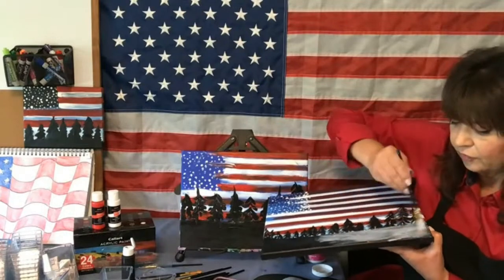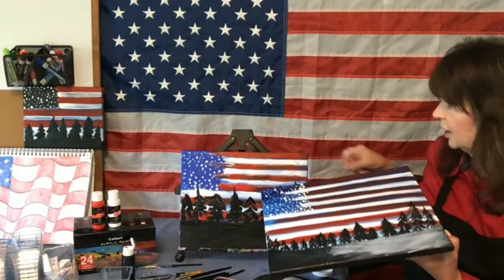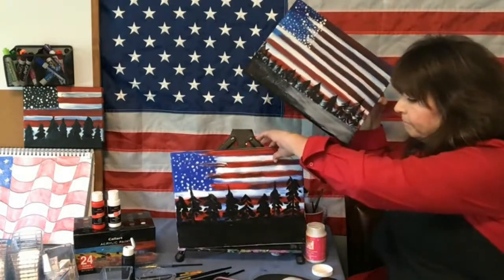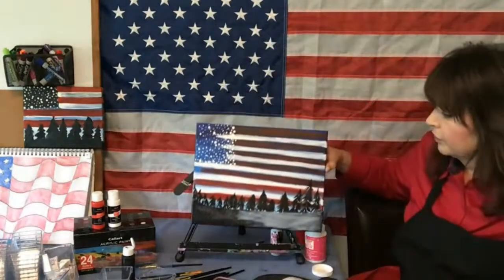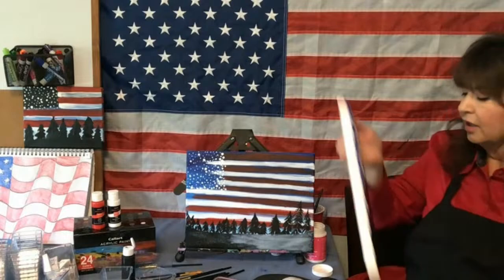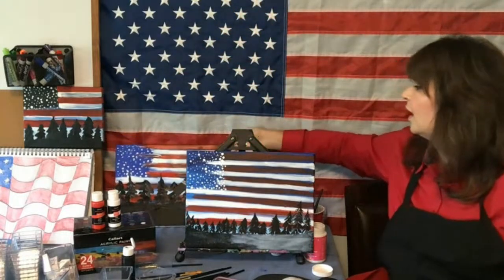And I'm going to leave it alone for a few minutes just so you guys can see how it dries pretty quick. I'll swap this one out with this one. So, and you can probably watch it dry pretty quick. And we can do that one once it's dry.